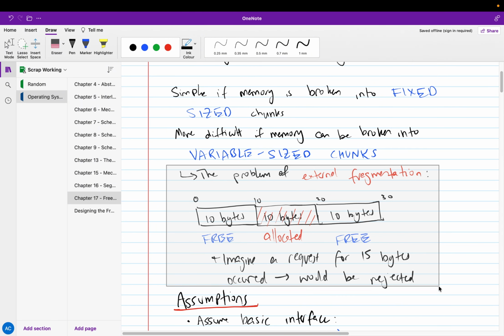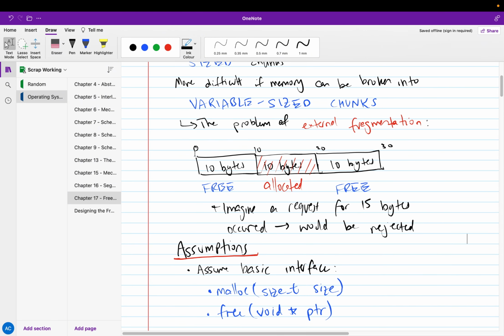The idea of external fragmentation is basically this: when users do a bunch of allocations and frees, eventually you can get memory that looks a bit like this, where you have free regions that are quite small. Then when a request comes through for, in this case, 15 bytes, because the individual free regions don't offer 15 bytes independently, the request might fail, when that's really not fair because there are actually 20 bytes free in total.